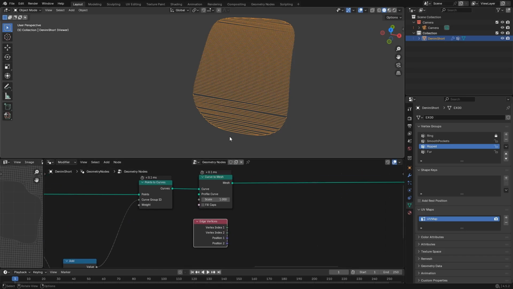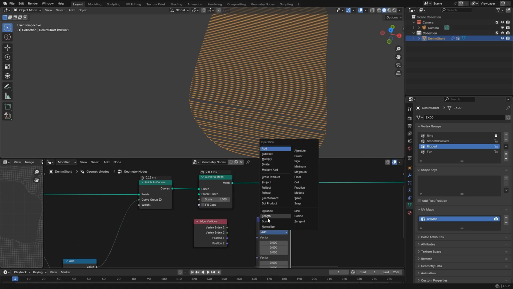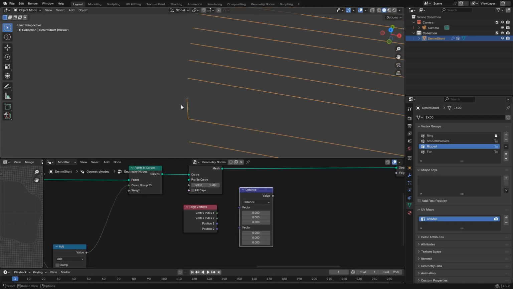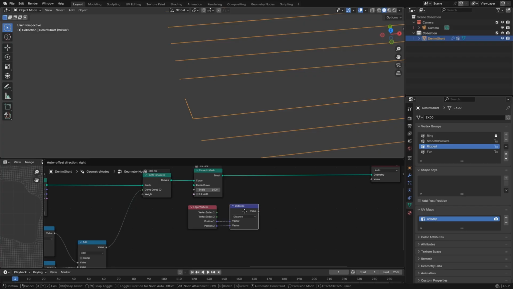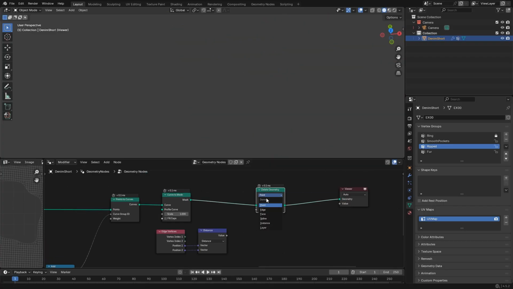And then we could do a vector distance, and we could take, say, 0.1 and 0.2, the distance between 0.1 and 0.2, and then delete geometry, edges.